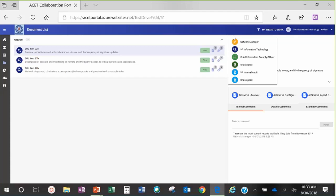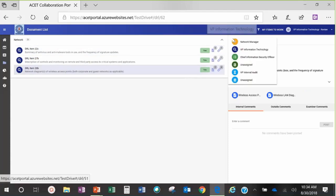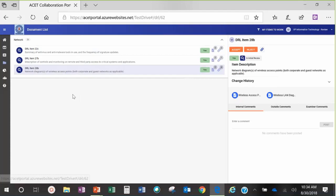The approver is the Chief Information Security Officer. No outside review is assigned in this case. That step is skipped. The VP of Internal Audits is the person that holds them for release to the NCUA. And as of yet, no NCUA examiner has been assigned to this statement. So that information is there for really any statement within the system, and it can vary. It happens not to for this grouping of items. But a good question. We've put at everyone's fingertips who owns the item as it processes through the workflow.